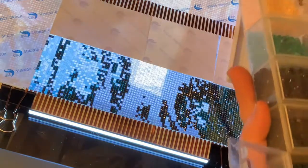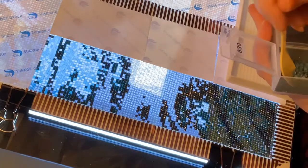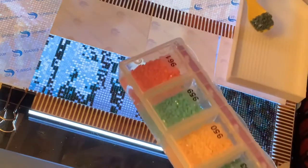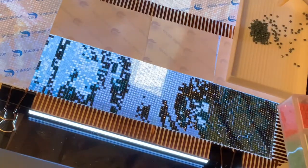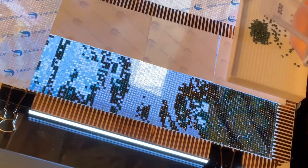So, I think my light flickered. Did you see that? Okay. So, this one is L. Let's see how many we got of L. Not too many, so that might be a little too much. Let's see.